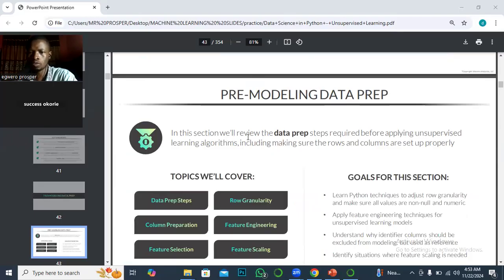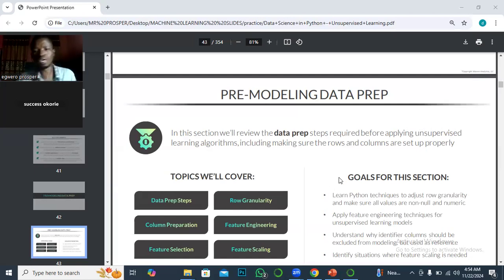In this section, we will review the data prep steps required before applying unsupervised learning algorithm, including making sure the rows, look at the emphasis here, making sure the rows and the columns are set up properly. That is the primary objective.